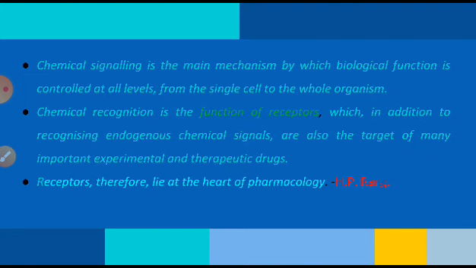Next, chemical recognition is the function of the receptor. Means what? The receptors will identify that particular chemical, and then they will react, right? That chemical can be your drug, a hormone, or any other factor or chemical in the body, such as neurotransmitters. These are all the chemicals the receptor identifies. So the receptor is also part of that communication process, because the receptor is the one that first receives the signal as a chemical, and then that is transduced into various other proteins, right?